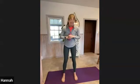Let's grab hold of one weight here. You're going to hold it at your chest. Your feet will be hip width apart, standing up nice and tall. We're going to squat down and stand. So nice and slow on the way down. Exhale to stand up. Inhale, lower that bum towards the floor.